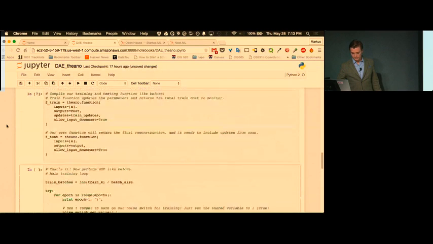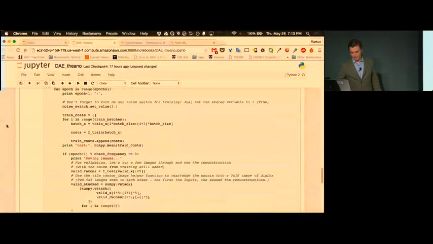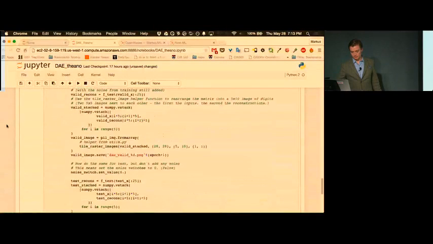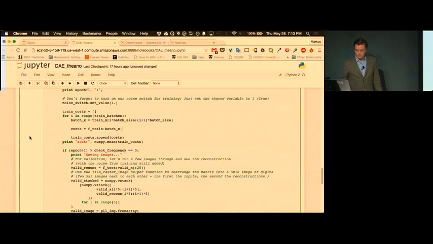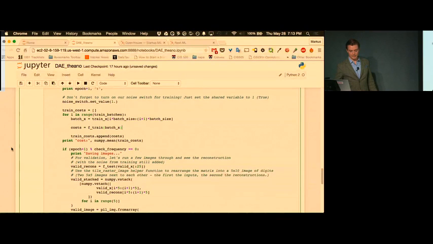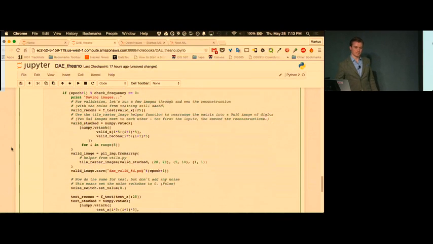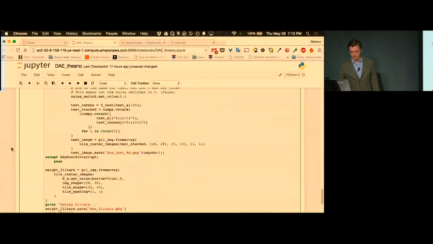And it's compiled. Okay, and now the stochastic gradient descent is exactly the same as it was before, except we don't have the accuracy numbers because that doesn't exist anymore. It's just a reconstruction. So we're going to append the train costs and spit out what the average cost was. And then over our check frequencies, we're going to run that test function, which gives you back the reconstructed image. We're going to use a helper function to actually make that image into a readable, savable format, just so you can take that vector of 784, put it into the 28 by 28, and then save it as an actual image. So it'll save these checkpoint images.